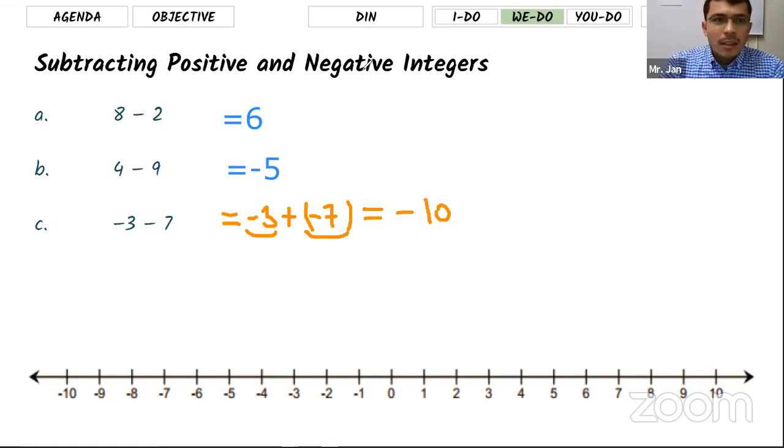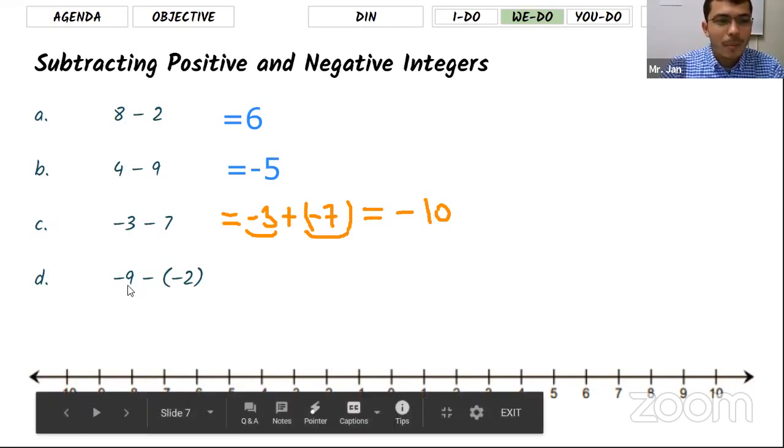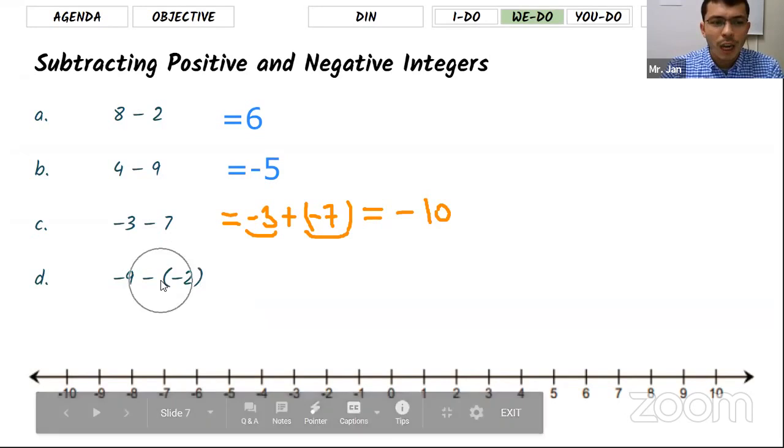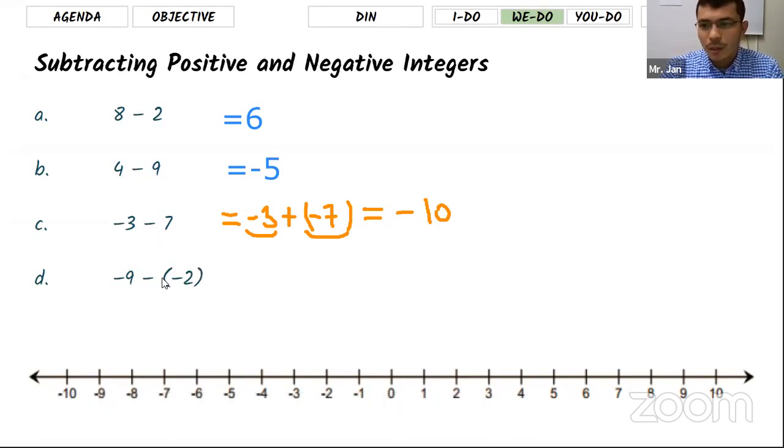All right, and next, let's see the next problem. So this time it's getting a little bit complicated, but it's not too much. Think about it, you're subtracting this time a negative number, -2, from another negative number. So what happens to these two negative signs? This is the key point that you need to remember. What happens when you see two negative signs, and what do you think the result would be? Okay, it changes. Yes, thank you so much. Somebody told me.